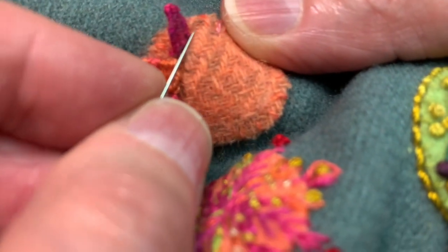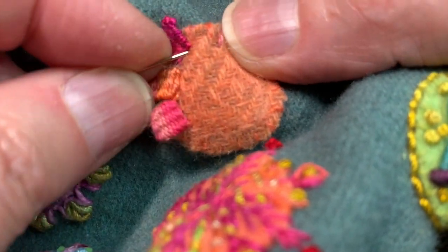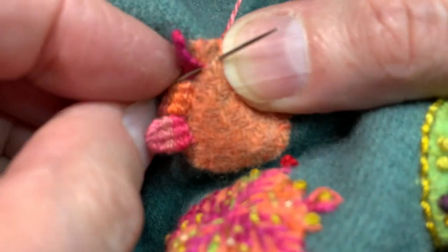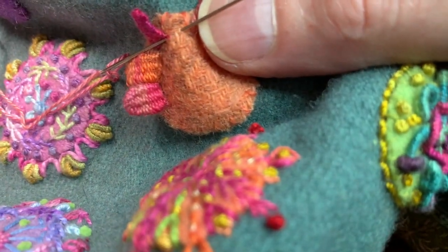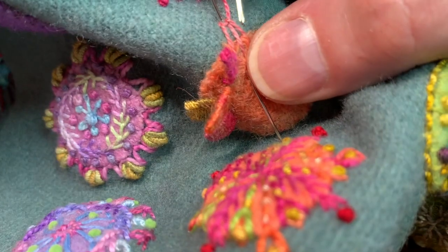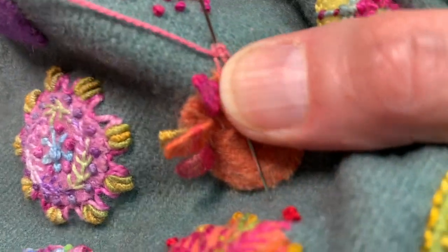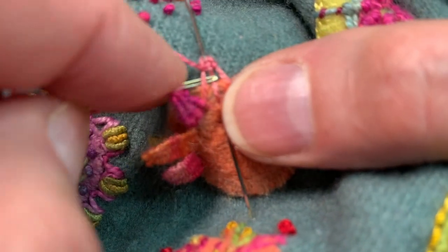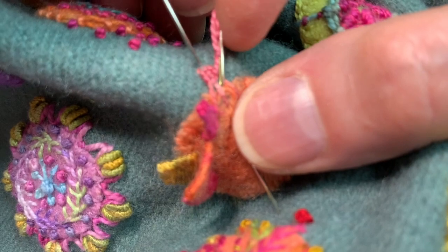See how this one is sort of veering over? I'm going to put this one right over it. It'll be fine. The deal is with this, it doesn't really matter. I'm pulling that really tight now because I want this to be pointy. I'm pulling this much, much tighter. I don't know if you can see, but because these are so tiny.